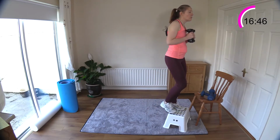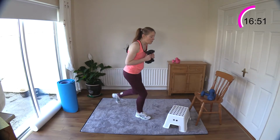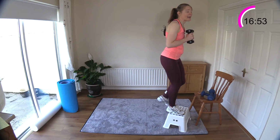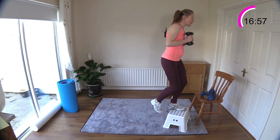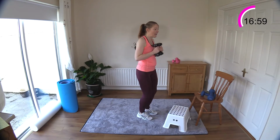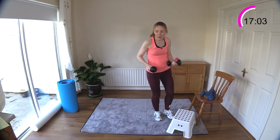Any kind of movement where we step up on an elevation will raise the heart rate, and it really works the legs and your bottom muscles very, very well. It's very effective. And this is it. Okay, good work, well done. Now we just move the step out of the way.